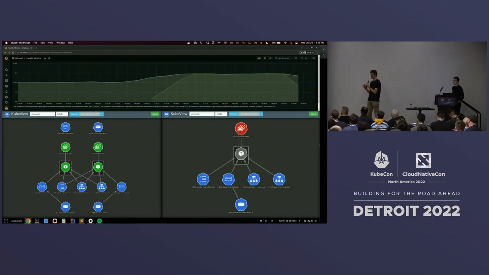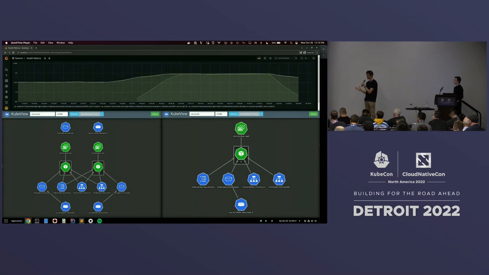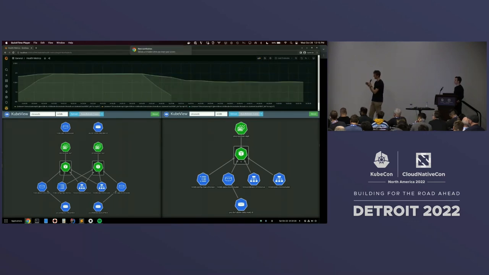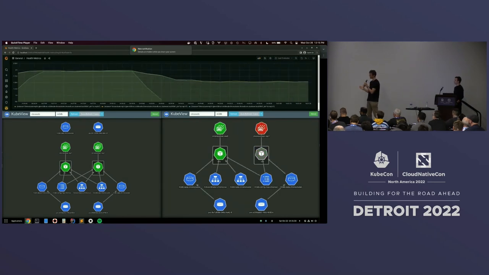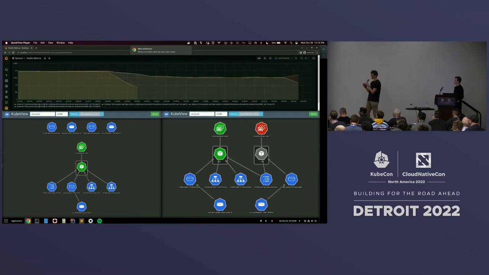Once that happened, we were able to create a new StatefulSet that referenced one of the replicas that we wanted to migrate over. So we migrated over one of the zones. If the StatefulSet had more replicas, we would scale in the highest replica first. But we're just moving over StatefulSets of replica size one in order to fit it on the screen here. And at the top, we have the commit log traffic for our M3DB application. We can see as replicas are scaled down, our traffic scales down to that particular replica.